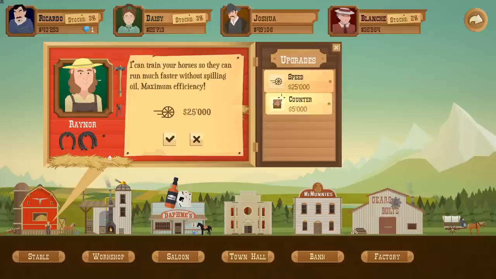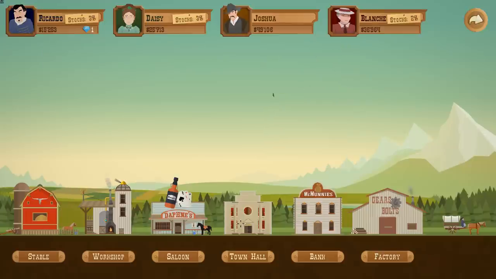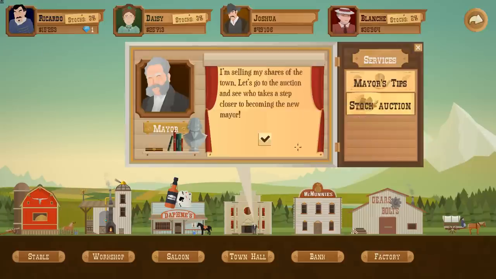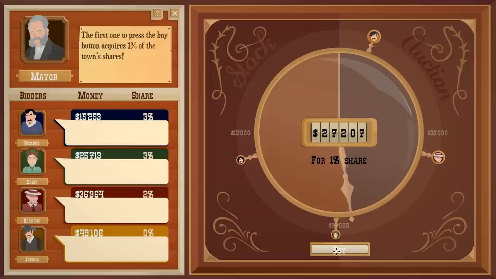That sounds good. Because we kind of needed that speed before. That could be nice. And now we have 15,000. Let's go back to the stock auction and see what we can do for a 1% share. So last one was 7,000 for a 1%, or for 2%. This one can go cheaper. My buy price is at 5,000. Hopefully we can get it.